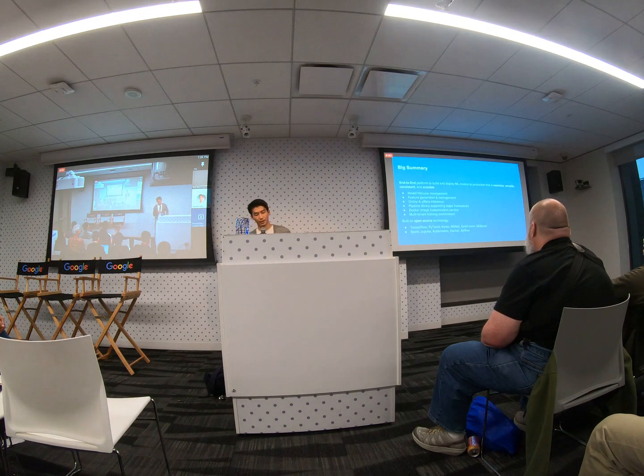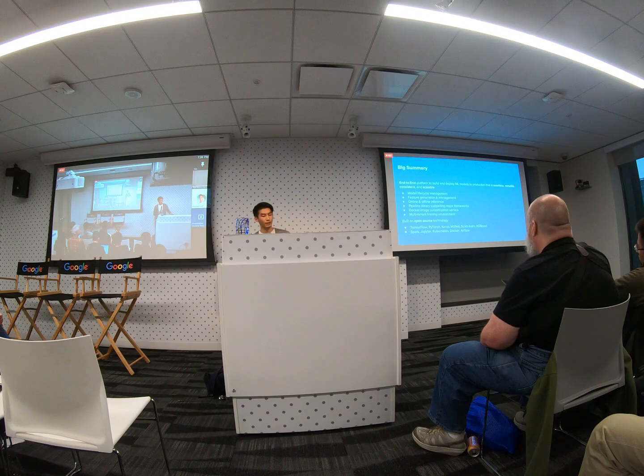So this is the big summary. Bighead is the end-to-end platform to build and deploy ML models to production. That's seamless, versatile, consistent, and scalable. It features model lifecycle management, feature generation and management, online and offline inference, pipeline library supporting major frameworks, Docker image customization, multi-tenant training environment, and it's built on a lot of open source technology: TensorFlow, PyTorch, Keras, MXNet, scikit-learn, XGBoost, Spark, Jupyter, Kubernetes, Docker, and Airflow.